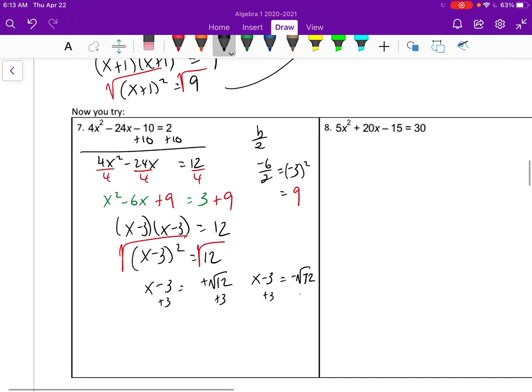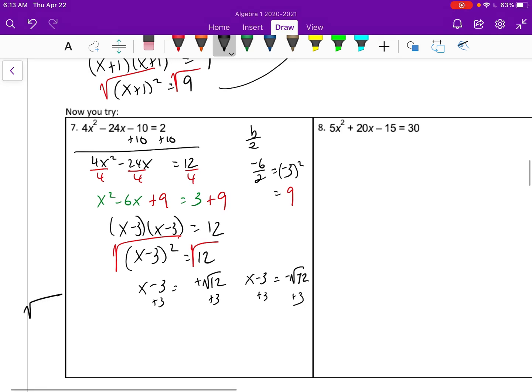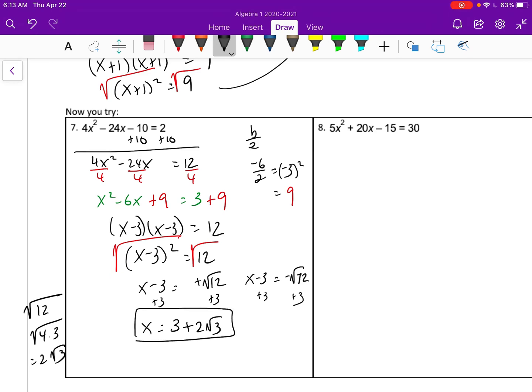All right, now in this one right here, I'm actually going to simplify the square root of 12. Right, let me just think about square root of 12 for a second. It's 4 times 3, so it actually is 2 root 3. So when I rewrite it, that's what I'm going to be doing. I'm going to say 3 plus 2 root 3. And I can't combine the 3 and the 2 because the 2 has to multiply by the root 3.